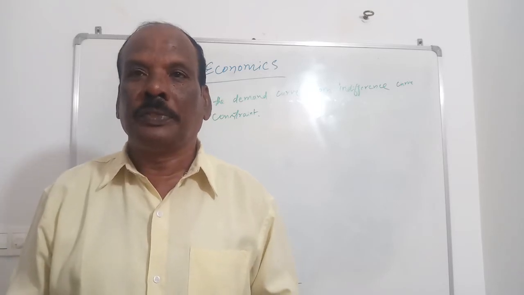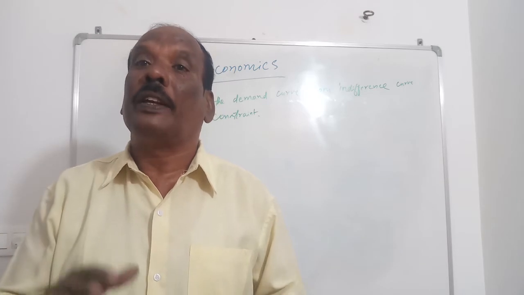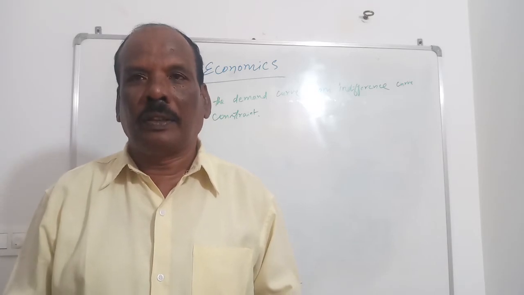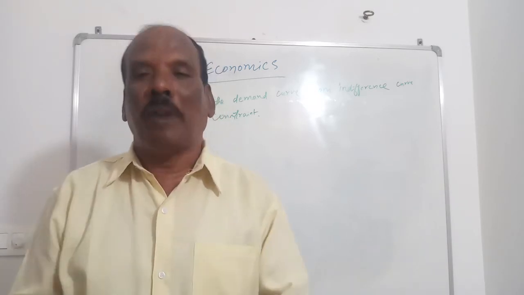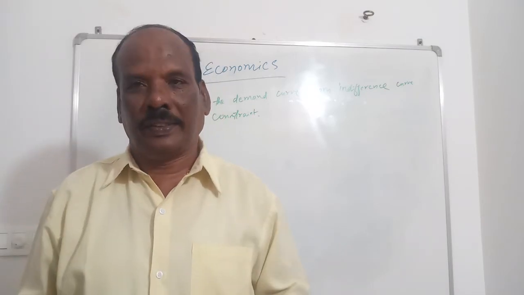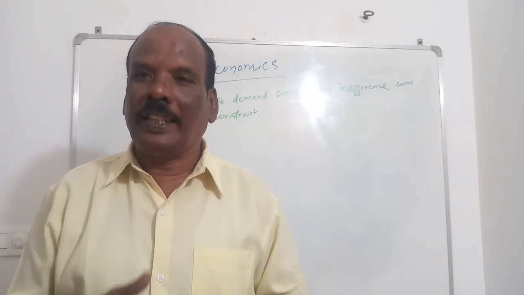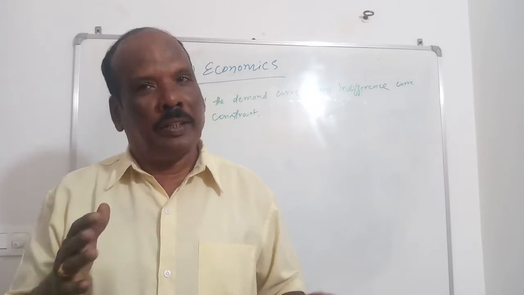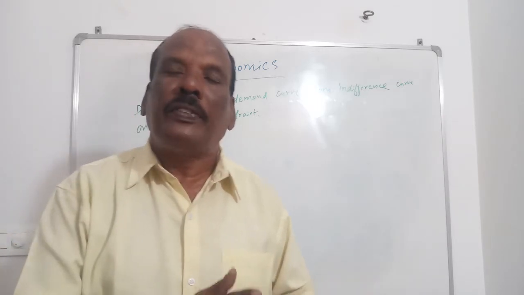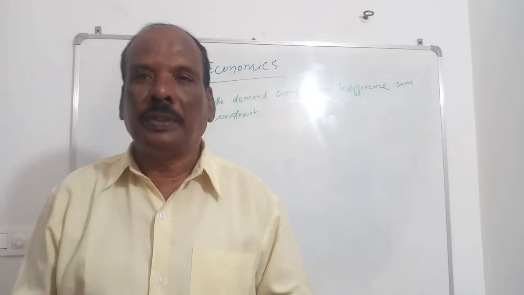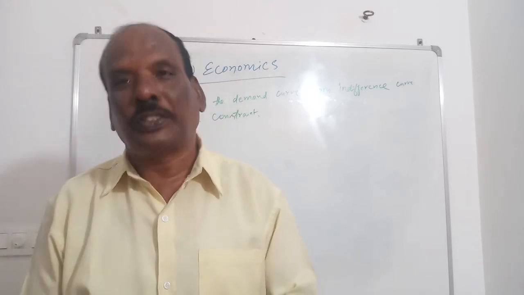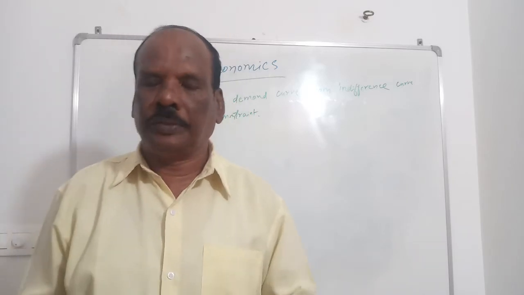The demand curve is a graphical representation of the demand schedule, where the consumer will have different combinations of price and demand. There will be different prices, there will be different quantities demanded. That's the graphical representation. Very simply, the law of demand tells you about the inverse relationship between price and demand, and the demand curve slopes downwards. That's the slope of the demand curve, and the shape of the demand curve is downward sloping. It slopes from left to right, downwards.